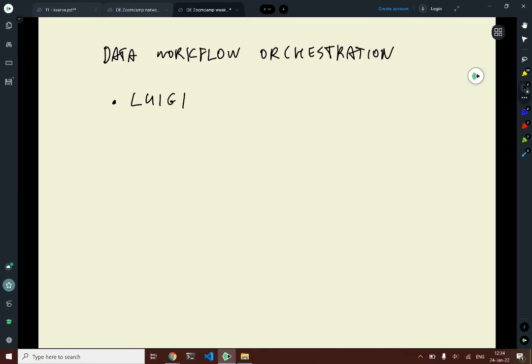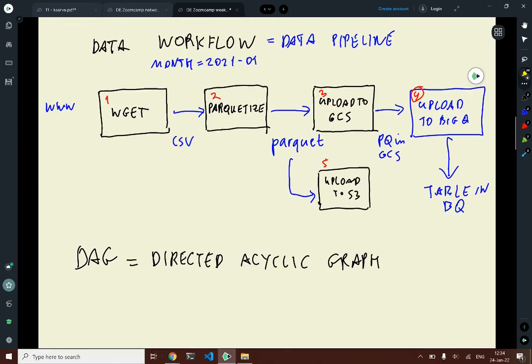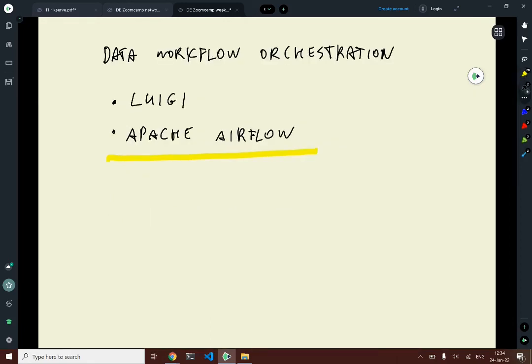This is actually my favorite data workflow orchestration tool. It's not very popular, I think these days it's not very widely used, because there is a more popular tool which we are actually going to cover in this course. It's called Apache Airflow, and this is what we are going to use in this course. Any data workflow orchestration tool allows us to specify our data workflows, parameterize them, rerun them, and so on. Maybe just for completeness, I can mention another one. It's called Prefect. There is also Argo, I think. And there are quite a lot of them.